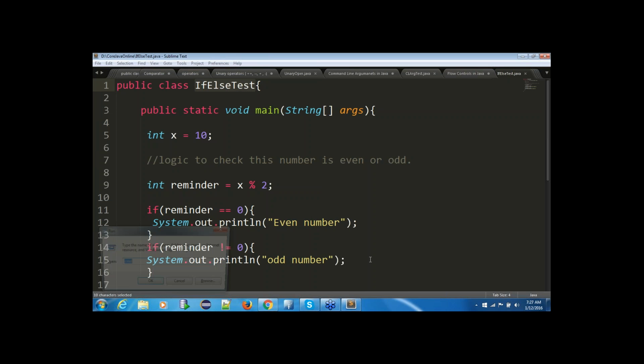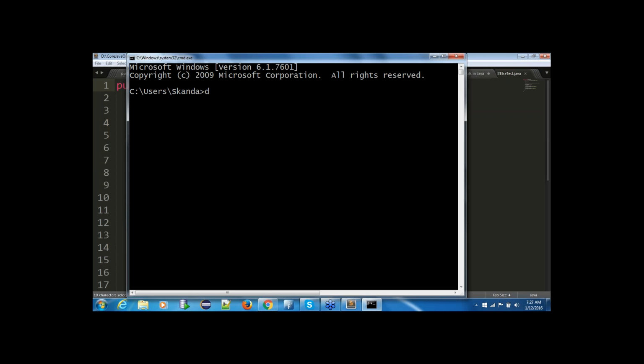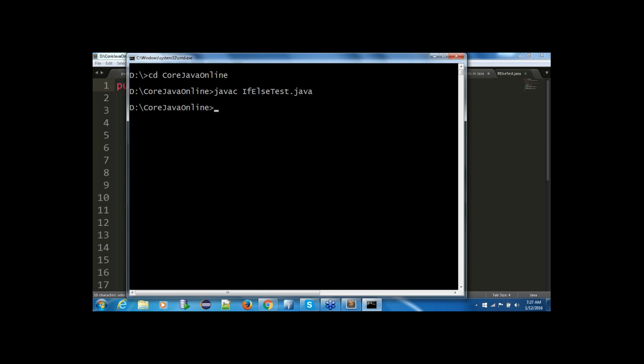Let me go to command prompt, go to D drive, core Java, and bash. I'm compiling my if else test of Java. It is absolutely compiled with no issues. I can execute my program.